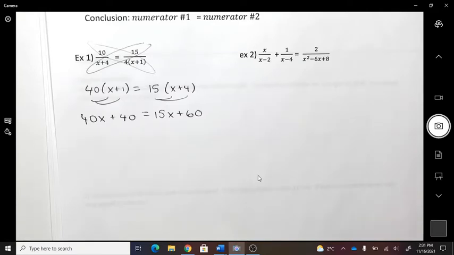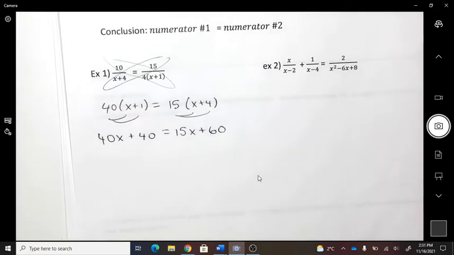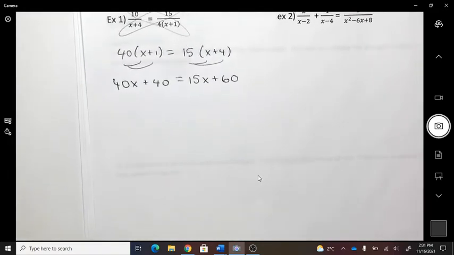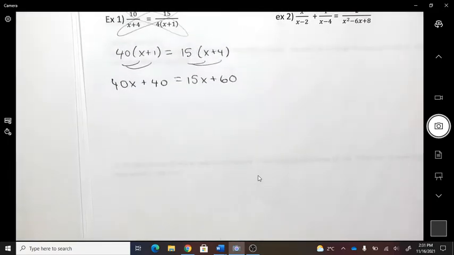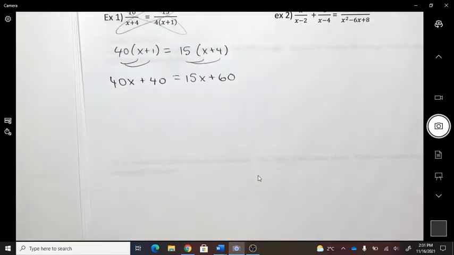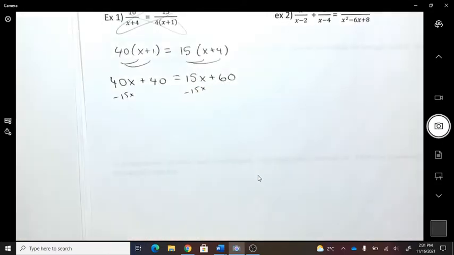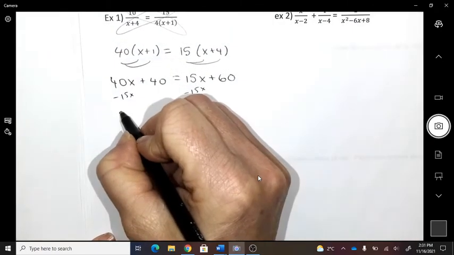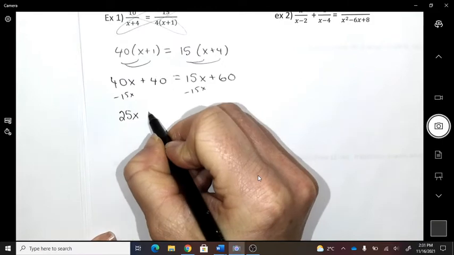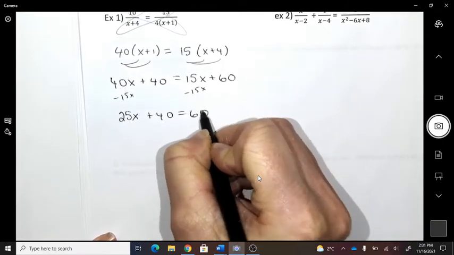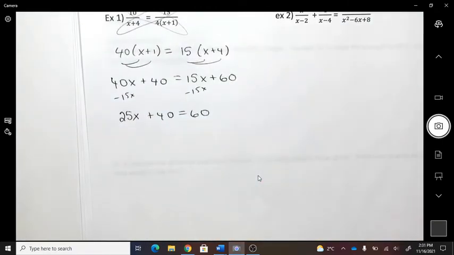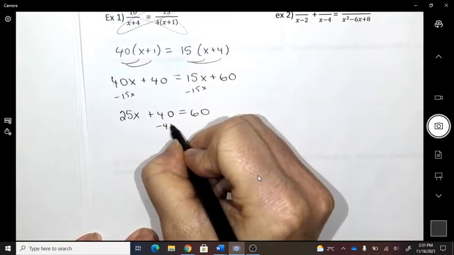Okay, when I get to this step, now I'm asking myself, what am I going to do to algebraically isolate or factor or what? Take away the smaller, 6 or 15. Yeah, this is isolate, so I'm going to group x's together. So I like to get rid of the lowered amount. Okay, so this should be 25x. So once I've isolated the x's together, now I need to isolate the numbers together. So I'm going to minus 40.